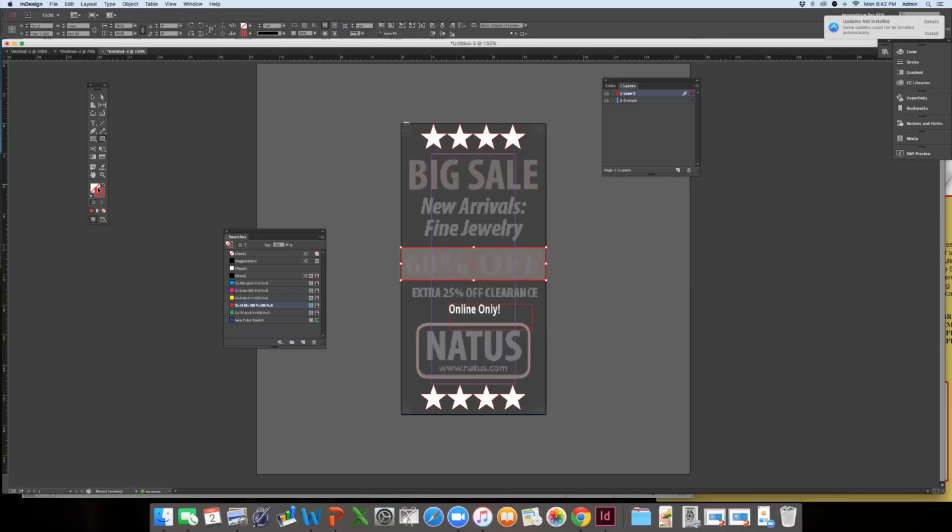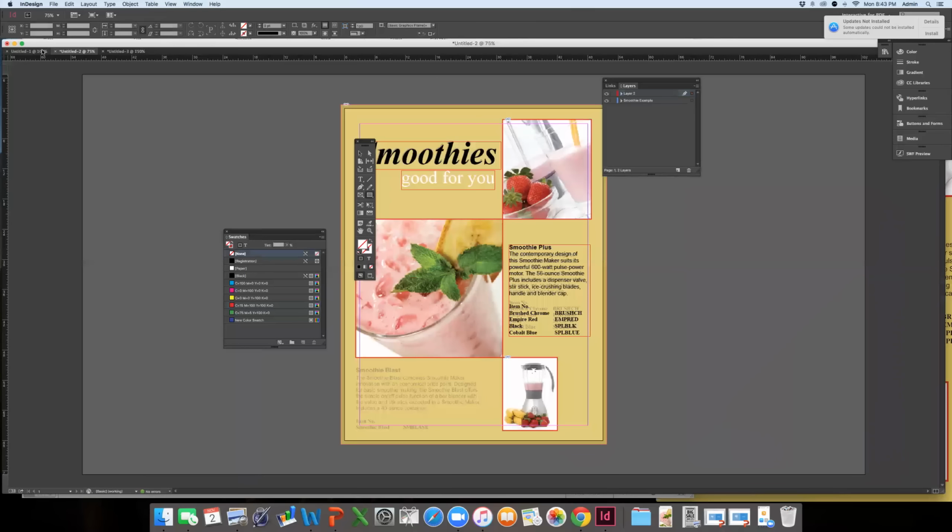If you see this border on the bottom of my toolbar, I'm going to bring my toolbar over here so you can see. If the border is in the forefront, that means you're only going to be able to change the border. So what I want to do is bring the fill to the forefront. If I click this curved arrow, it will swap the colors. Kind of cool, huh? Swap the colors. This will help you. Now, let's go back to the smoothie page.